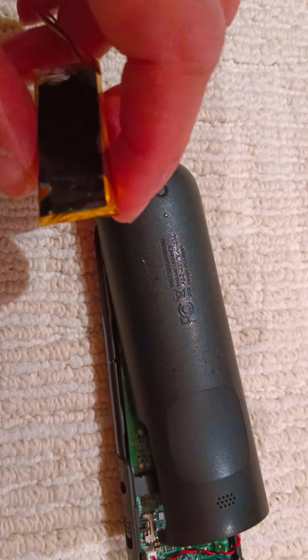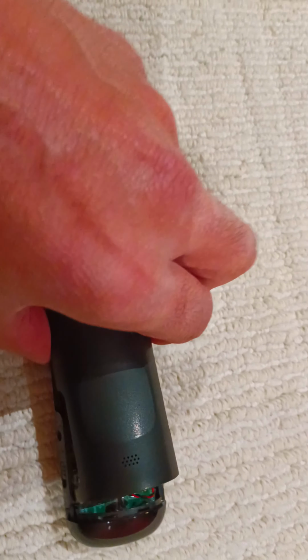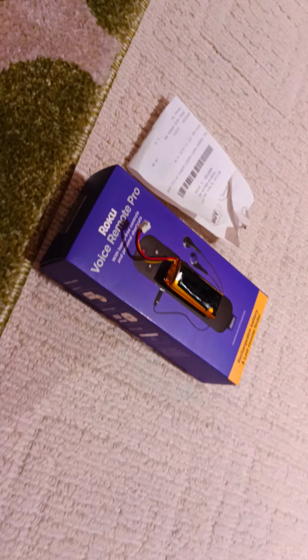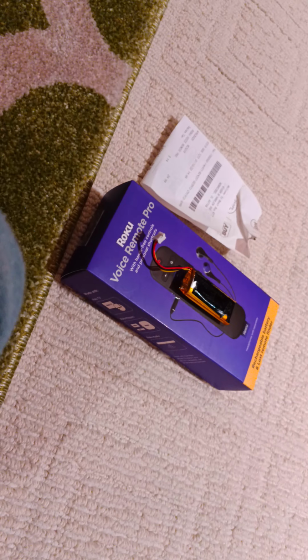I'm not blaming them, and I'll keep it on the side. They won't warranty it because it's my fault and I broke it, so they're not going to replace it. It was my fault, so this is going straight in the garbage, and I got myself a replacement because there's no other choice. They don't make anything else like that on the market. But anyway, I just wanted to show you what happened. It fell on the floor and broke.